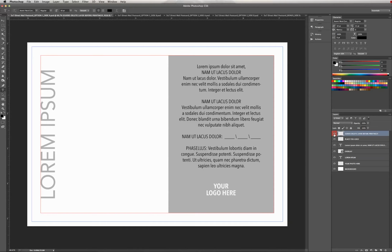You don't want to put any text in this area because the chances are that when you send it to your printer, it might go off aligned a little bit, and it may cut off a little bit right here, a little too much right there, or a little too much right here at the bottom. And if you have any text there, that will get cut off too. And just as a basic design rule, you want to keep a nice little buffer around your document. Mine is set at 1/4 of an inch all the way around, just to give it a nice layout for your design. And it's just a rule that all graphic designers follow.